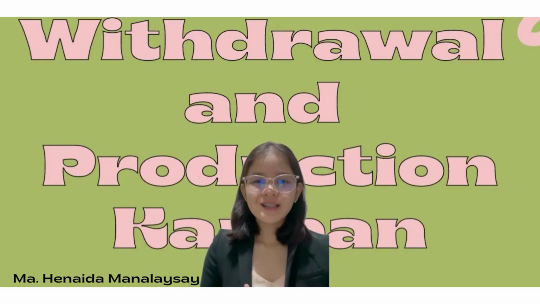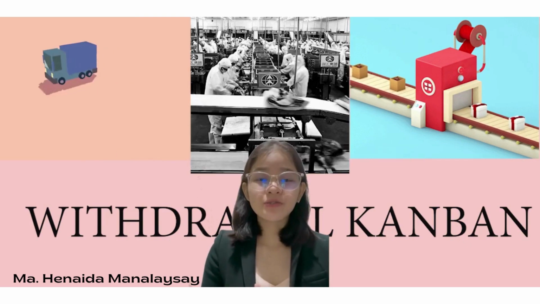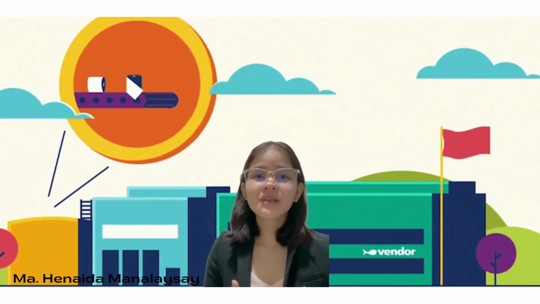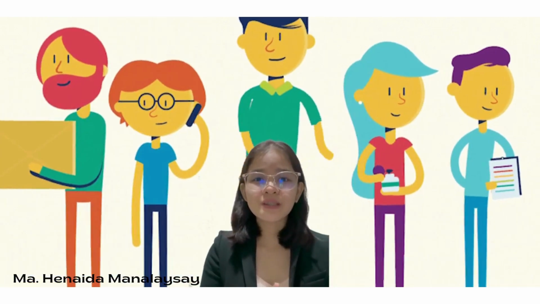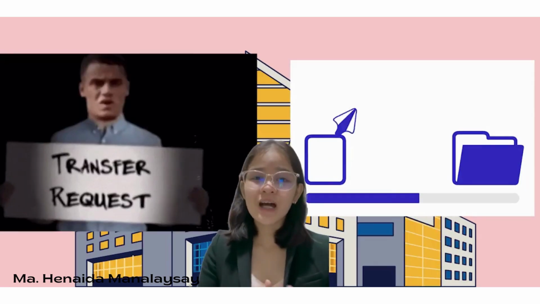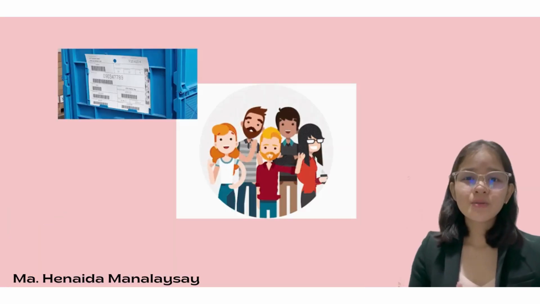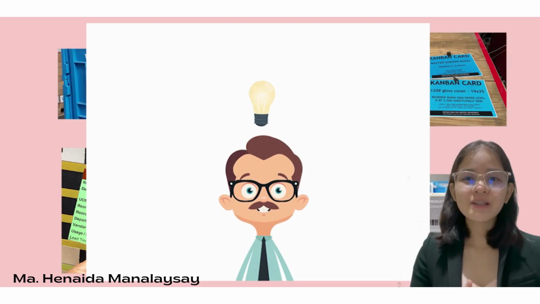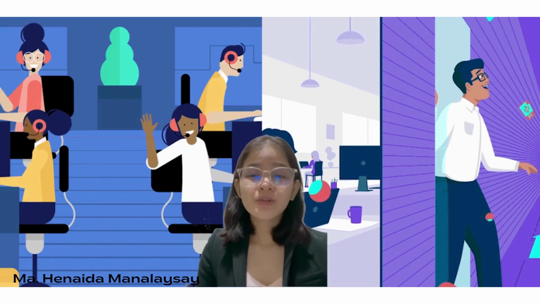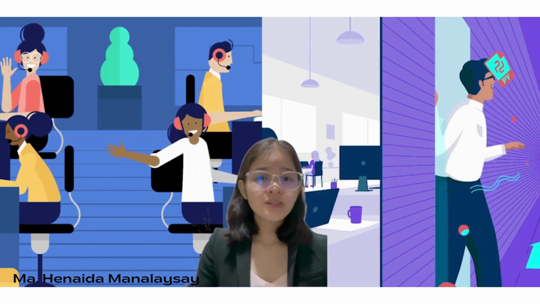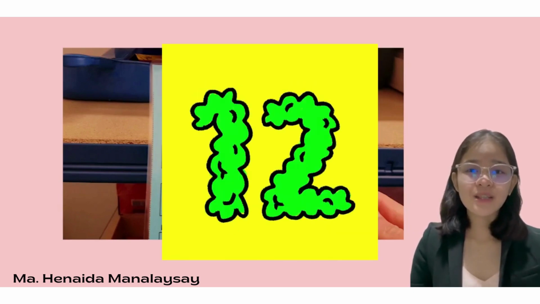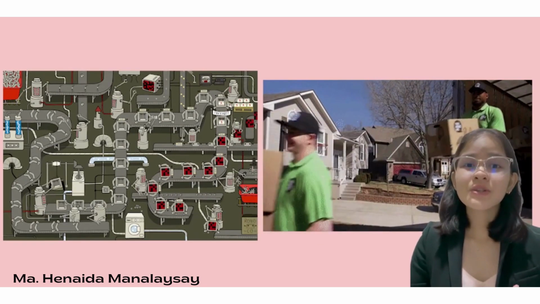The withdrawal or conveyance Kanban system is concerned with the movement of items and components. Whether the company produces physical or digital products, different parts of it need work done by different teams in different areas. When one team is finished, the part is transferred to the next team and production area. For that purpose, teams use withdrawal cards or movement cards to alert people that an item is finished and ready to move from one section to another. When the team is ready for more work, they send the withdrawal card to the previous section, signaling they are ready for more work. Also, the card usually specifies the number of items that need to be taken to the workplace where they are needed.